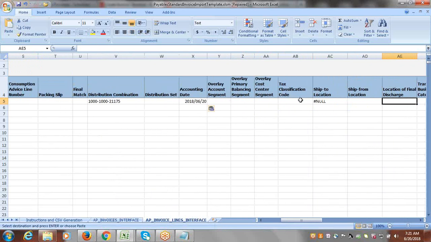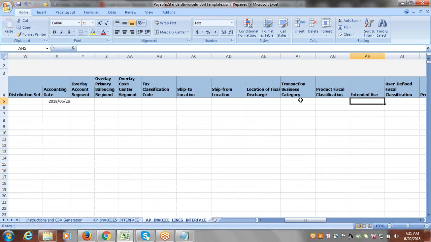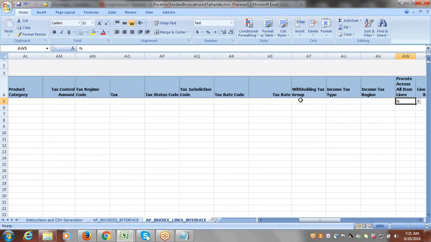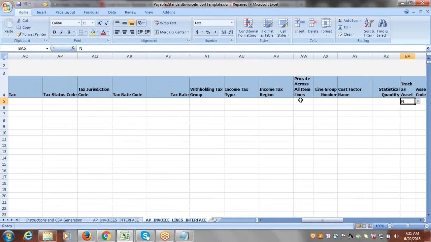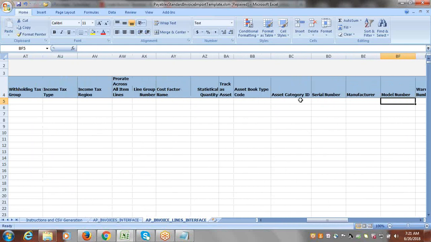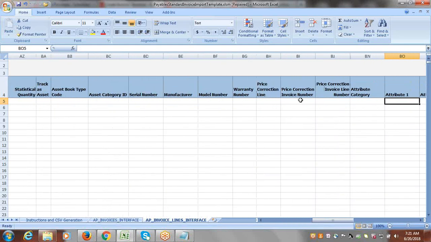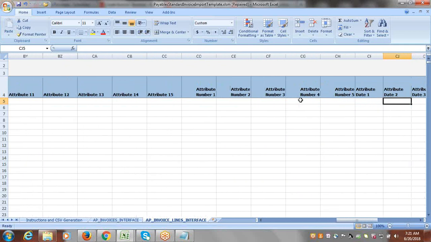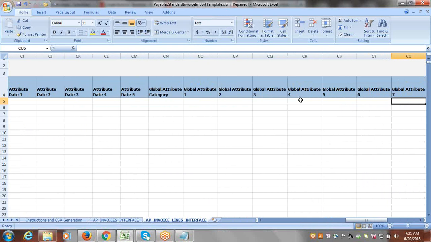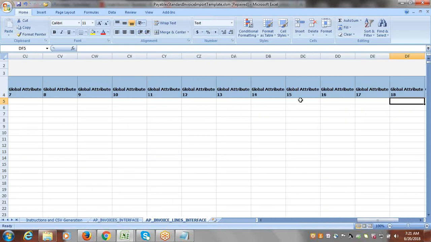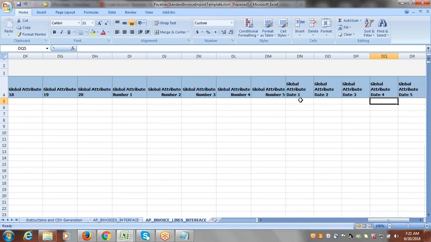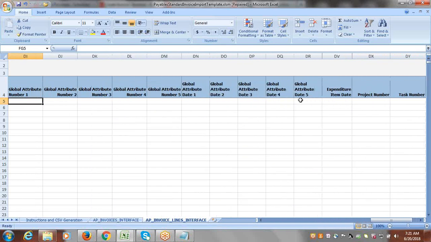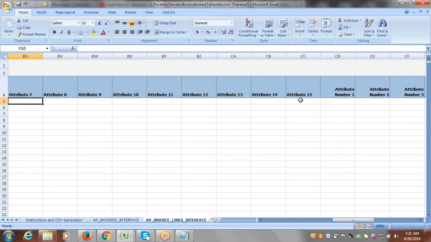Just verify other columns. Okay, no sample data we have in this record, so only the data which we entered is available. Done.